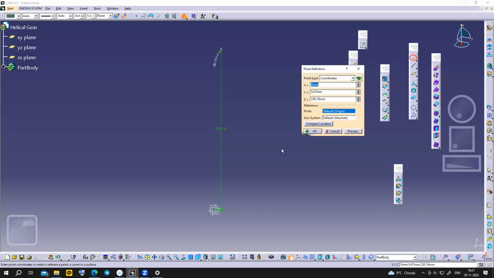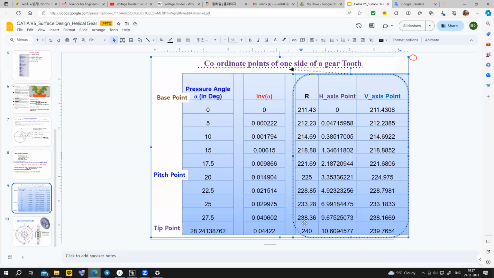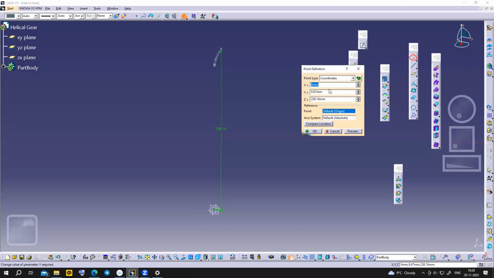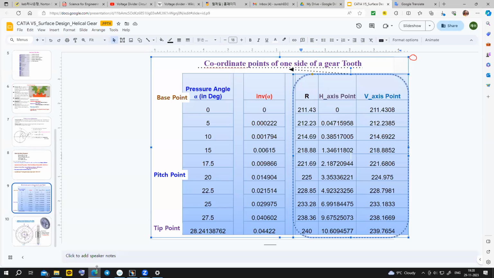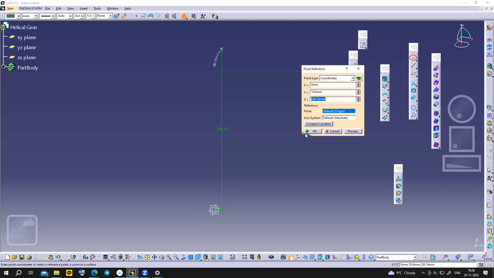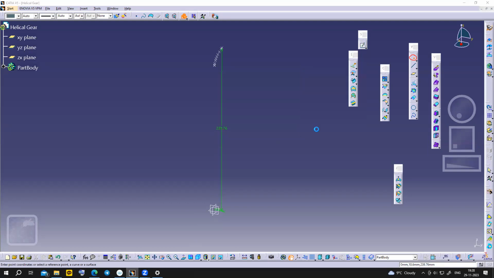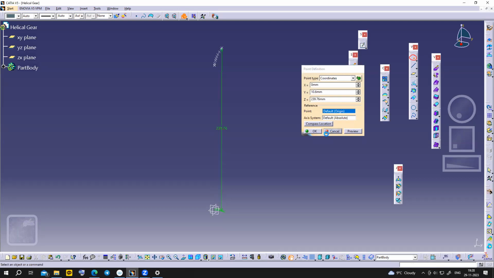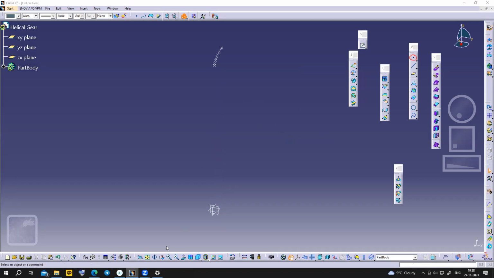And finally Y of 10.6, the tip point or addendum circle point, and Z is 239.76. So these are the 10 points.